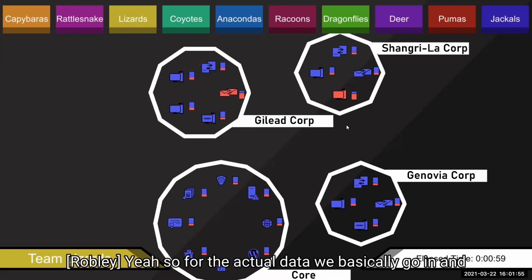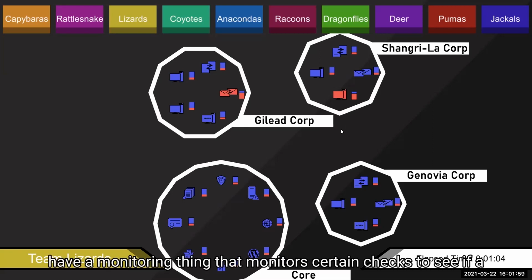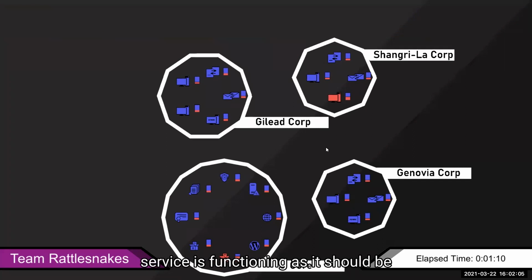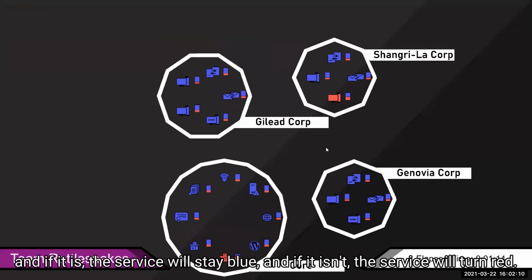Yeah, so for the actual data, we basically have a monitoring system that runs certain checks to see if a service is functioning as it should be. And if it is, it will stay blue. And if it isn't, it will turn red.